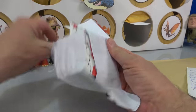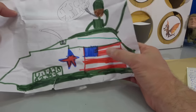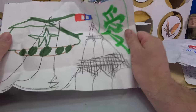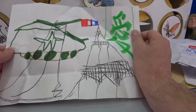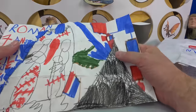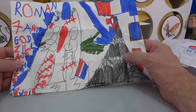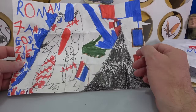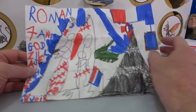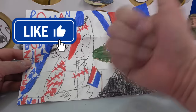All right, what's inside? What's inside? Oh, it's Godzilla. Love. It's a U.S. Army tank. Very cool. Just made out of cardboard. Look. Oh, man, it's the Eiffel Tower with the French flag on it. Good luck over in France. I know we're all in the same boat together. Roman, look at that fan. Godzilla. Nice, man. This is cool. Look at the Army tanks. You got crazy Zillas here. This is sweet. Look at the flags, man. You did some great popping artwork. Roman, great job. Good to see you over there in France.